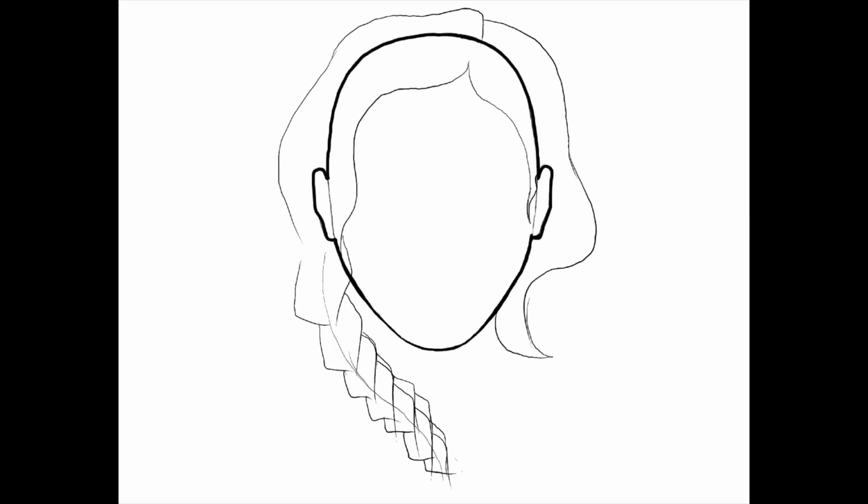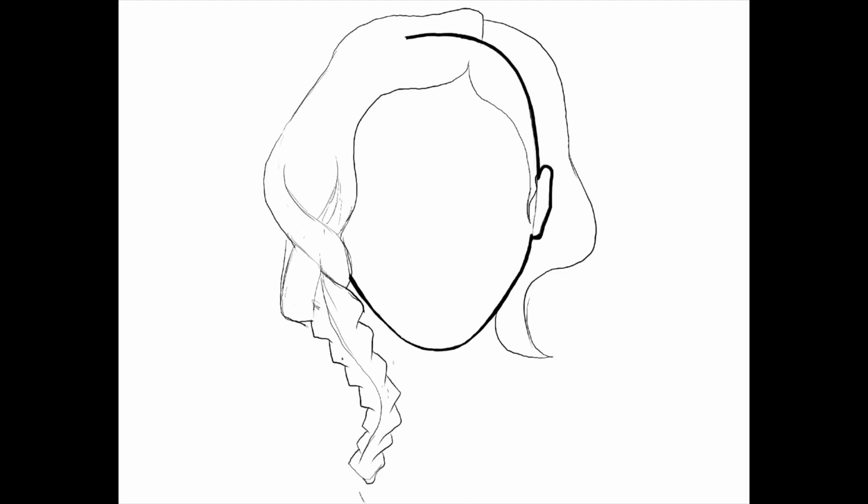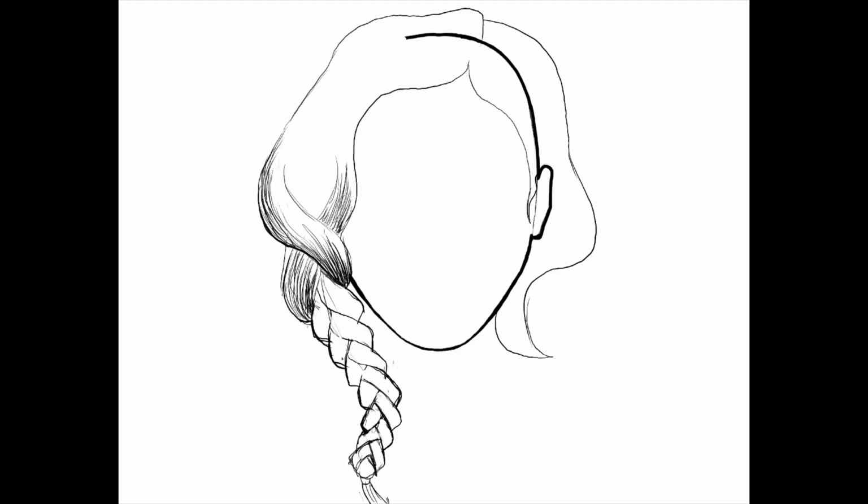This one, I definitely wanted to do a braided hair. I know a few people told me doing braids was definitely challenging. So I wanted to throw that in there too. And if you see, I did each individual braid, and I'm following the direction of each braid as they are wrapped together.